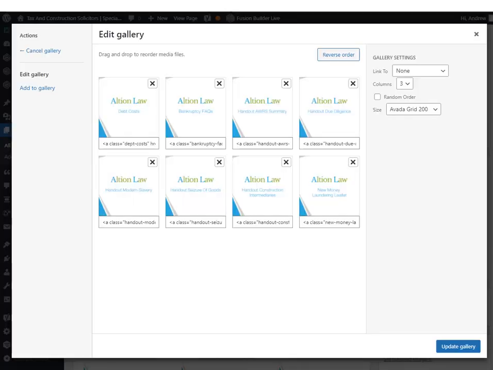Each one of these is just an image that I've added to the gallery, and then at the bottom here you've got the code for the link. How this works is this activates a pop-up, which works with basically when someone downloads it, they then have to give their email address or something, and that goes through MailChimp.